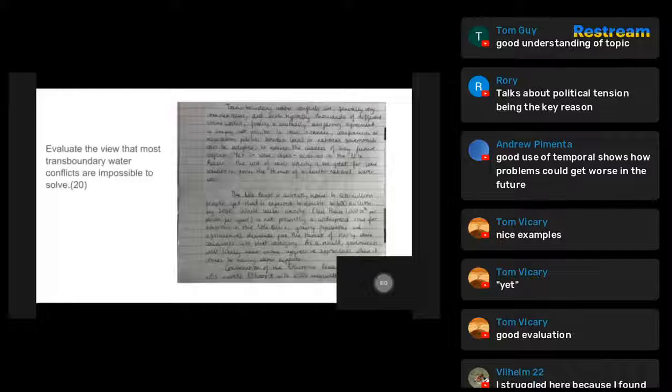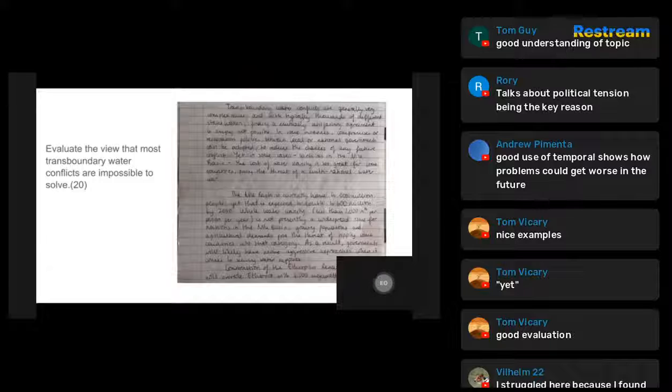He's talking about, obviously starting off with the key term transboundary, talking about mutual, talking about stakeholders, talking about how they influence things, but also there are some cases where this is not the case, right? So in a very few lines, they've said a lot very, very quickly, and that can only happen if you really understand the topic already. Remember that the examiner is looking for understanding, not just simple, this is the River Nile, this creates this much economy for Egypt, and this is how much it will create for Ethiopia.